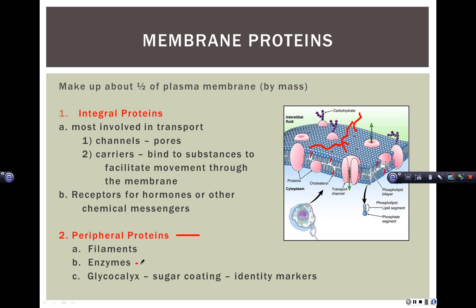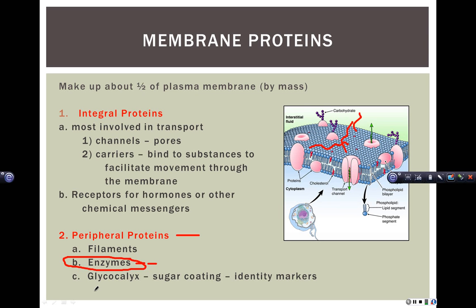They can be enzymes, and enzymes are an important concept. Enzymes are basically a chemical that helps other chemicals, or catalyzes other chemical reactions, to happen faster, usually without being changed in structure themselves. We have just way more chemical processes than anybody could count or comprehend going on at any one time. And a lot of these things need to happen really quickly, like when you're sending a nerve signal or firing a muscle. And so a lot of times you need to catalyze or speed up chemical reactions.